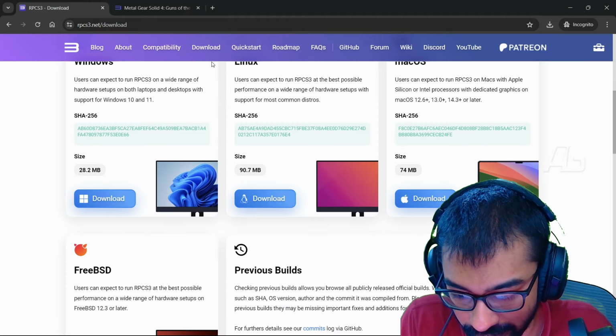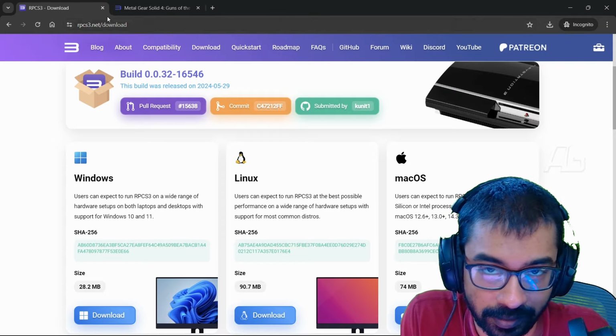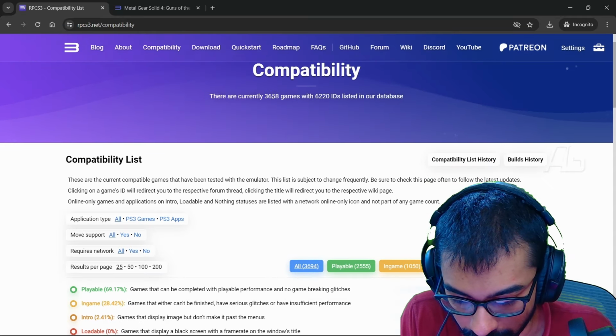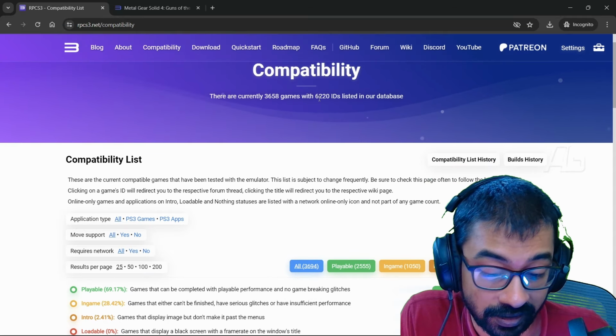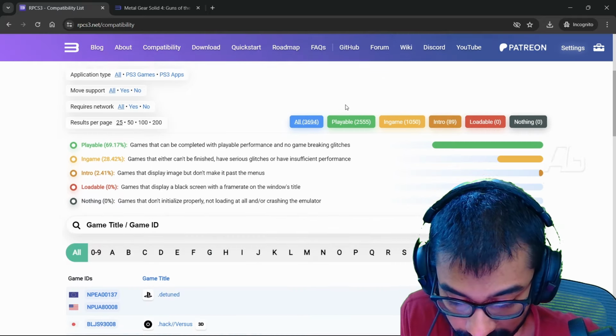Okay, so now, like I said, here's the compatibility. I already have the RPCS3 official website tab open here, so I'm just gonna navigate back to it. Click on compatibility. Now, there are currently 3,658 games with 6,220 IDs listed in their database over here on the site.